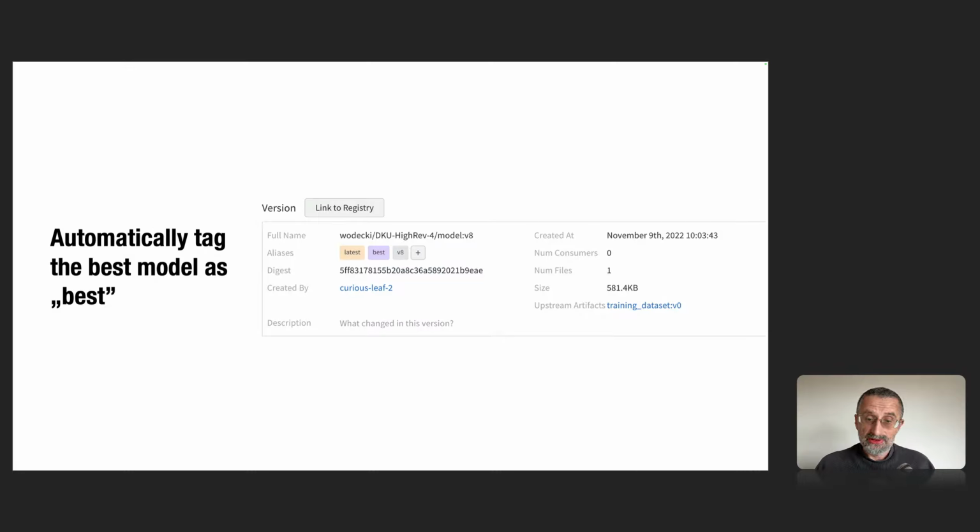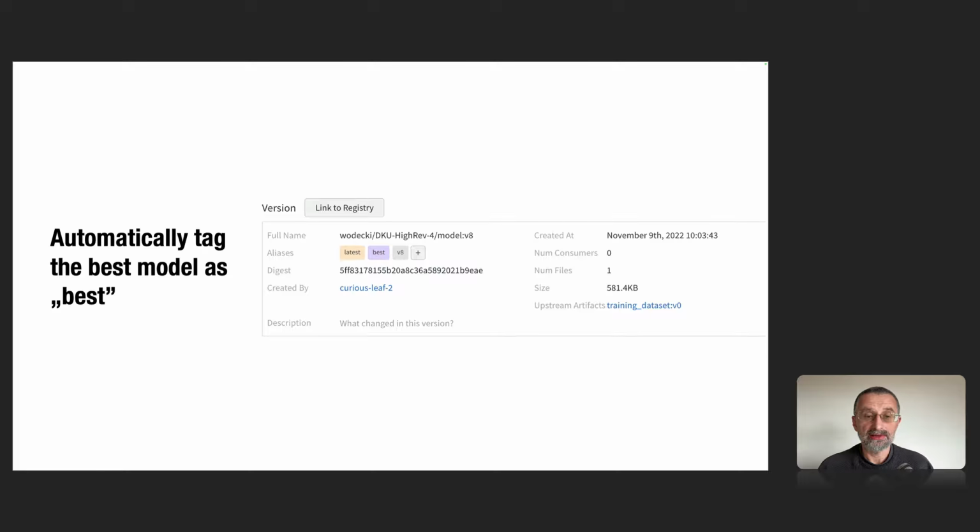You can also, and this is a very handy feature, automatically tag the best model as best. So imagine that you have plenty of runs in a given experiment, running for example in a loop. Within such a loop, you encounter one of the models to be the best in terms of some quality measure which is important to you. Then such a model will be automatically tagged as best.